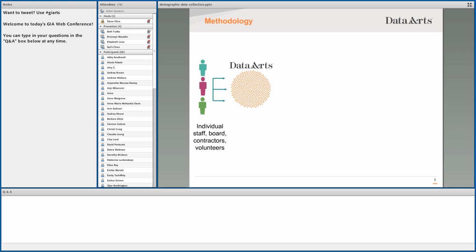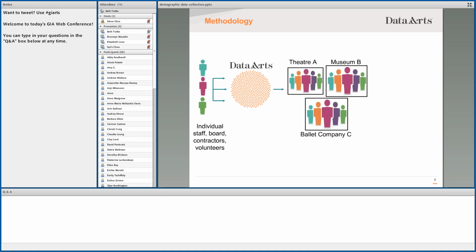Too often you have an individual, and one of the complaints we heard during that first pilot was that someone inside their organization either had to ask for this information or make guesses about people's identity, and people really felt that was not an appropriate way to go about this. So once we receive the data, we aggregate the responses from individuals into organization level and community level data sets.